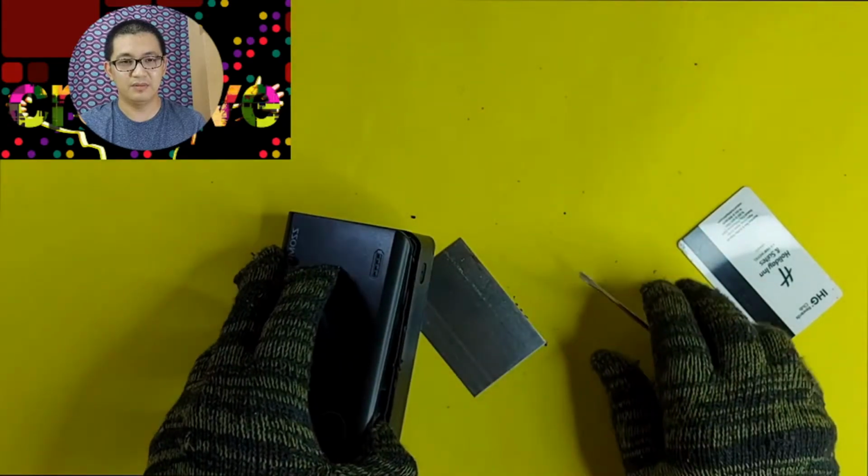Uh-oh. Did you see that? What's that inside? Is that supposed to be a battery? I don't think so. What's that? Definitely that's not a battery. I'm not really sure if there's supposed to be something like that inside a power bank. Okay, let's continue to open this one.